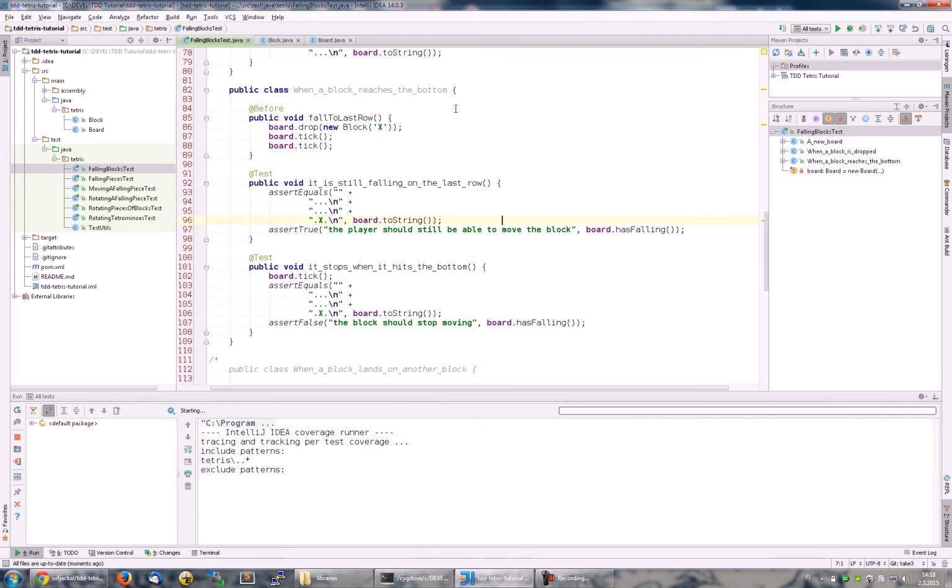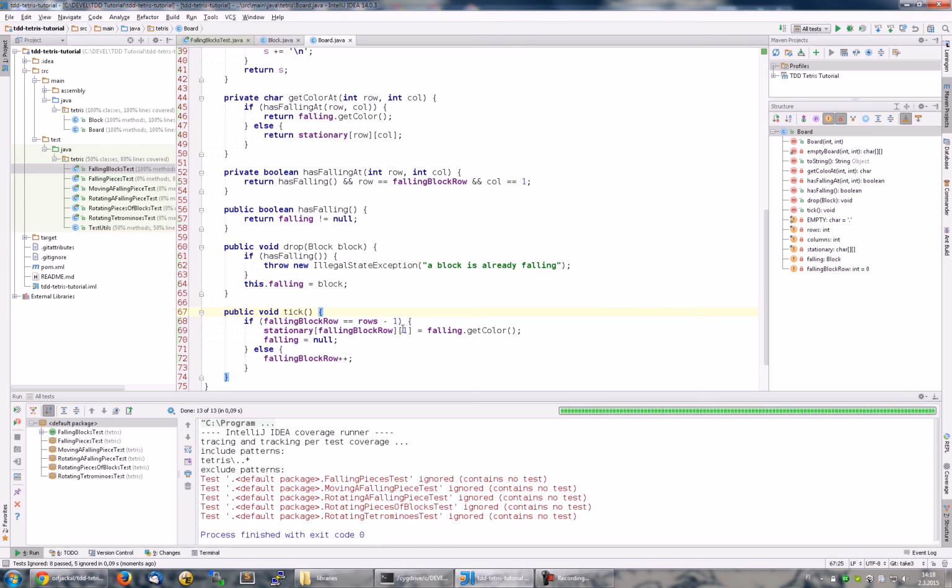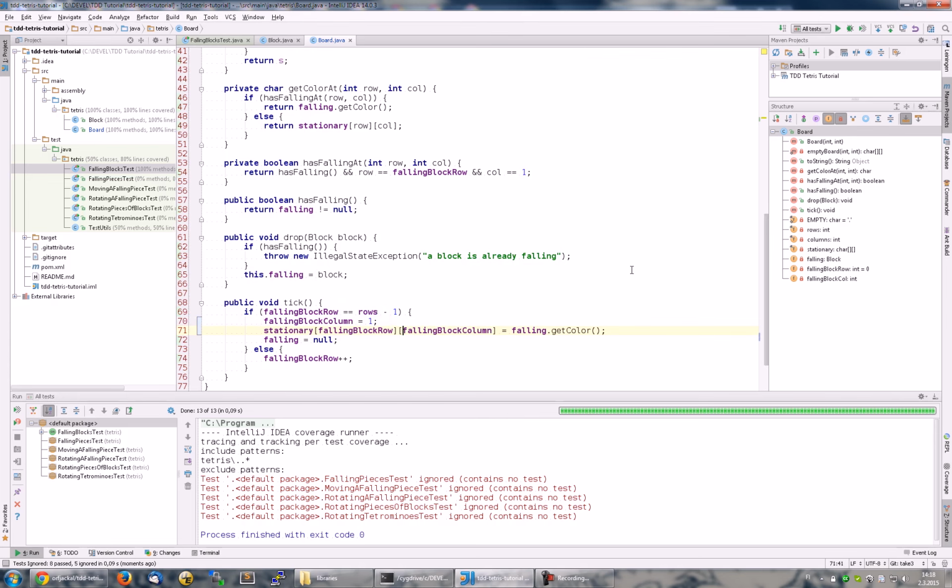Okay, now let's refactor this a little bit. Now we have a bit heavier application here. That one there and that one there, those have the same semantic meaning. So we replace them.